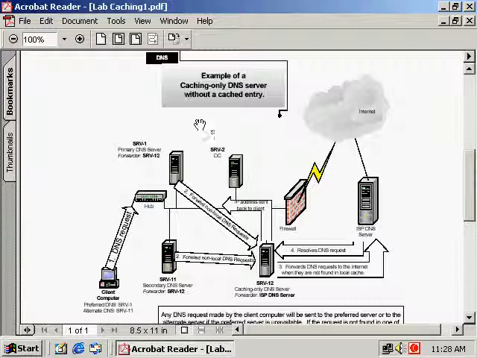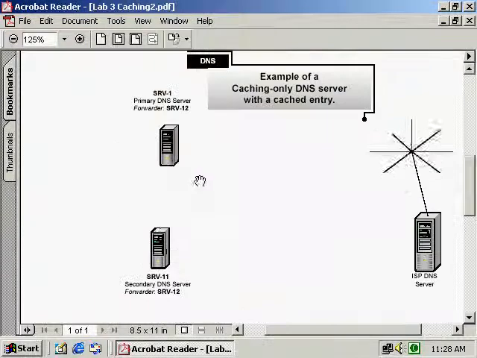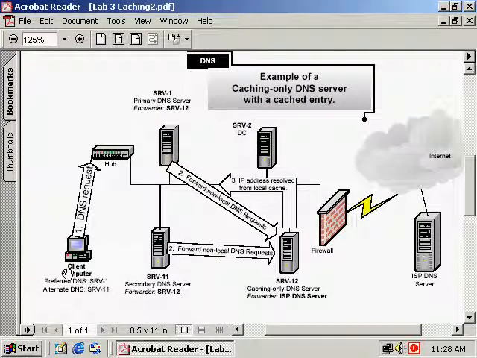The next time we go out there, and let's bring up our other diagram here and show this. The next time we go here, another computer comes through and they make a request out to www.microsoft.com. No matter whether we're going to this server or this server, the request will be forwarded on to the caching-only DNS server, and this computer now has a cached entry for www.microsoft.com. So there's no need to go back out to the ISP's DNS server to resolve this hostname. Okay, so that's the concept of a caching-only DNS server. It sits right here, in effect, having a common cache for all the DNS servers that forward through it.